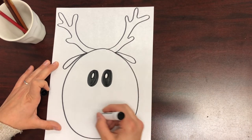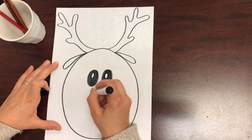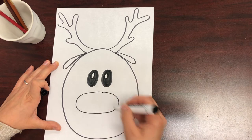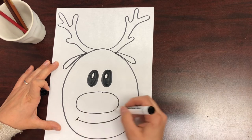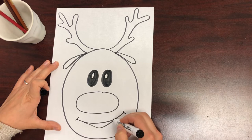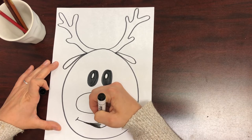Next, I'm going to draw Rudolph's nose, which is a very large oval shape. Leave room for the mouth below. And the mouth, I'm just going to draw kind of an open smiley face. So I'll start with a curved line upwards, like a smiley face. And another little curve, just so his mouth looks like it's open. And I'm going to fill that in with my black marker.